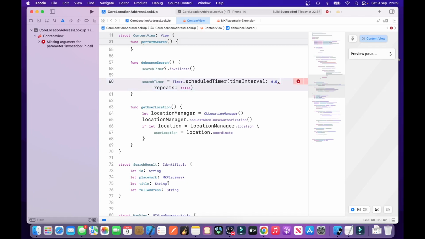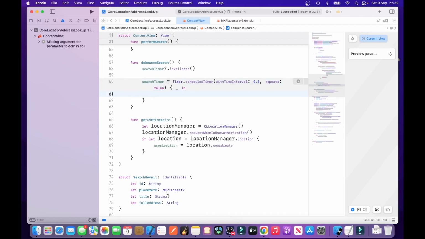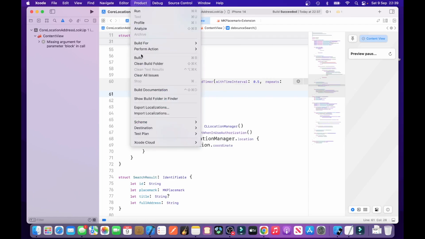So what should be there is time interval, which is 0.5. And repeats is false. And then it's another closure. And then perform search. Let's compile it again.